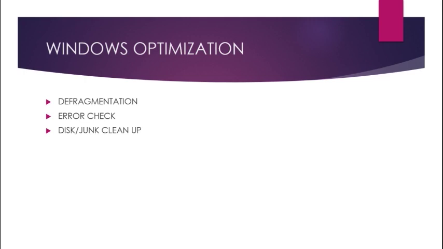So when you decide to click on a movie to watch, the movie might take a little bit more time to load, because Windows has to find all the pieces and fragments of the same movie, put them together, assemble them, and begin to show you on the screen. Likewise, same thing happens when you run your application. So how do we fix this? With Windows tools available, here is how we do this.